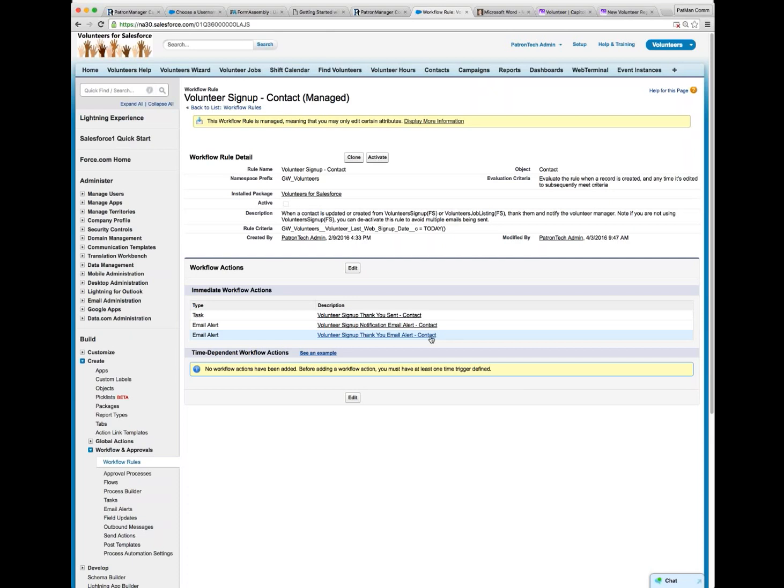It's great that the system does it automatically, and you can customize the templates however you want, so that they look like your org and read like your org.